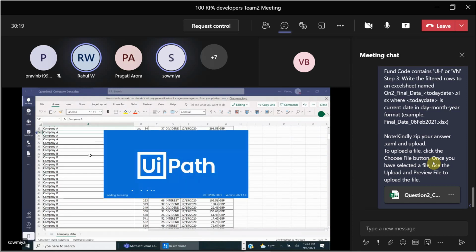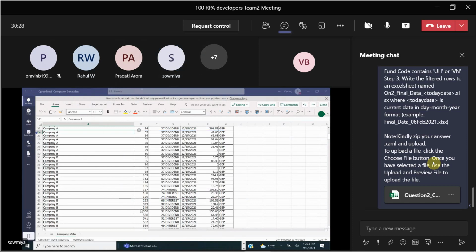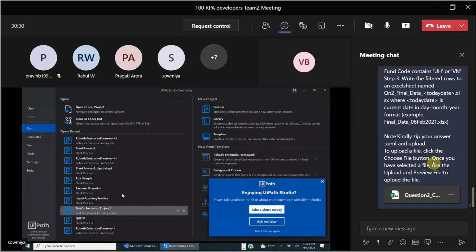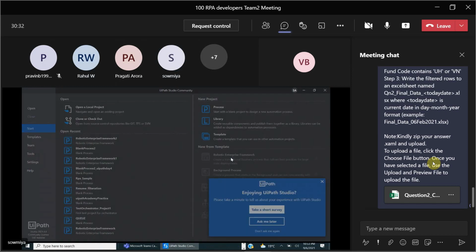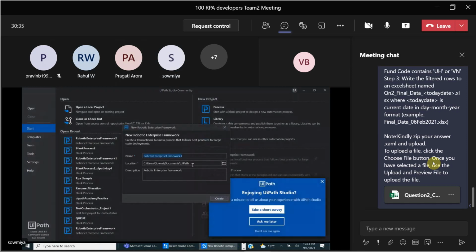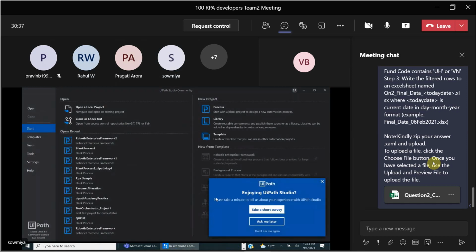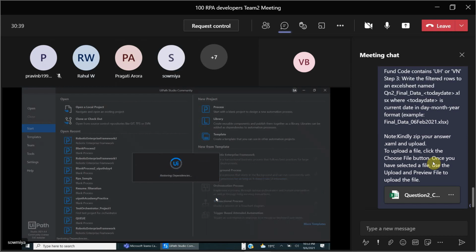We need to filter the company B and find the sum, right? So don't go directly to the process. First understand what exactly you need to do. How will you filter the data? How will you make sure you have enough values, or did you have the project structure properly? Then go for processing.